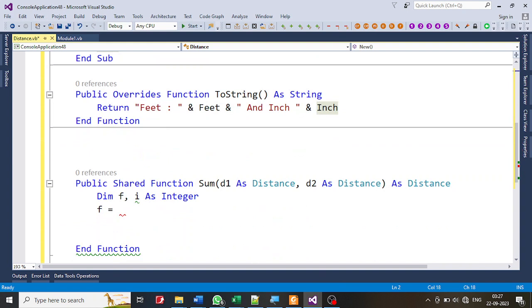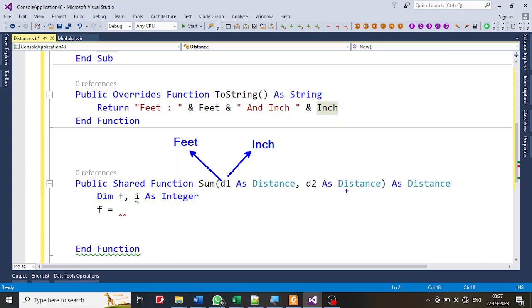So this d1 has two parts. For the d1, I have two parts. One part is the feet, the other part is the inch.